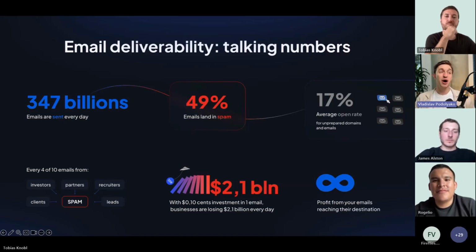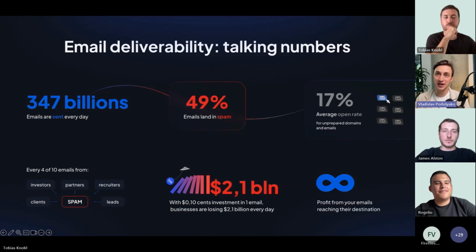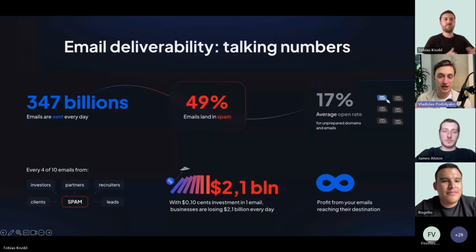So people don't know how to send the right emails to be fully authenticated, because there is a common rule of thumb that you can create your email address, email box with Gmail or whatever email service provider you have, start to send your emails to, let's say, potential customers, and you always have this misinterpretation of email marketing that if you send emails, they will reply to you, but that's no longer true. So you need to use the right tools, the right solutions, be productive with email, and you need to be sure that you will reach the inbox.